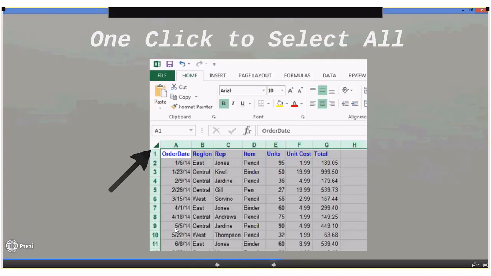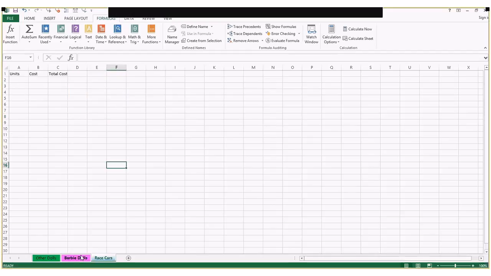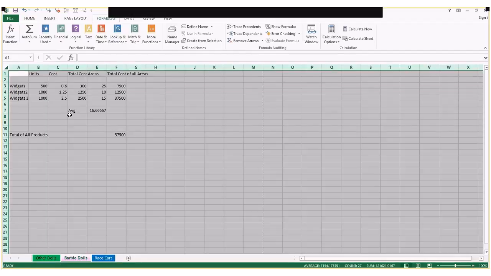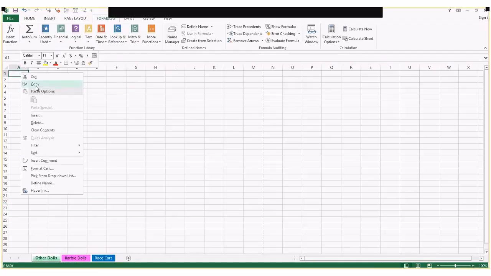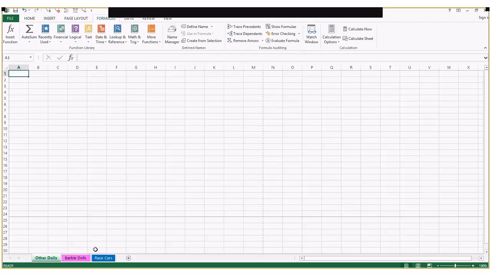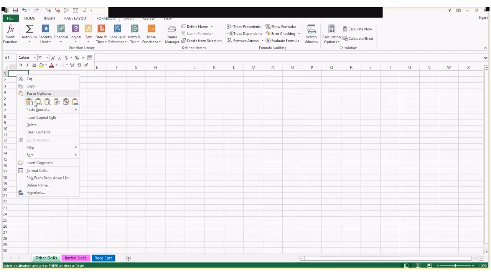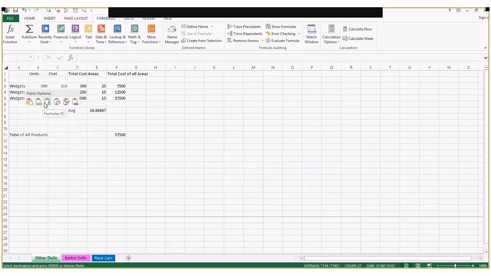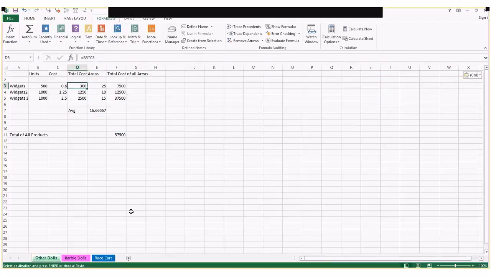We talked about copying data. Again, it's very simple. Say you have all the data here, right now it's on our Barbie dolls, and I want to copy the whole thing over to another worksheet. You just come up here, click on this little triangle, which selects the data, and you hit copy. We'll jump over here to other dolls, which already has data, we'll just get rid of that, and then go to the first column and paste. But since I did that, I stopped the copy, so let me jump back. Copy, and then paste. And you can choose to paste it as it is, paste just the values, or the formulas. We're just going to paste it as it is. And as you notice, our formulas remain on that copy.